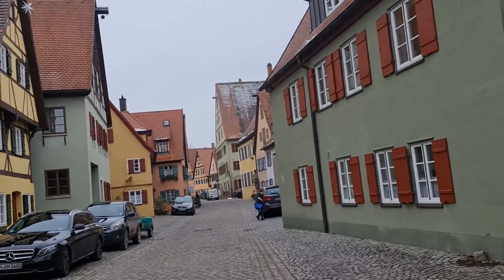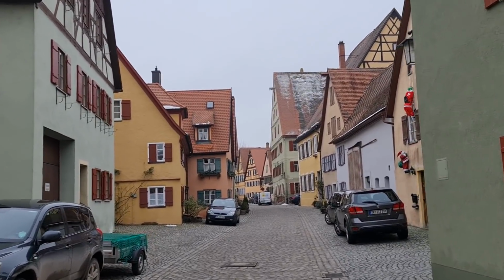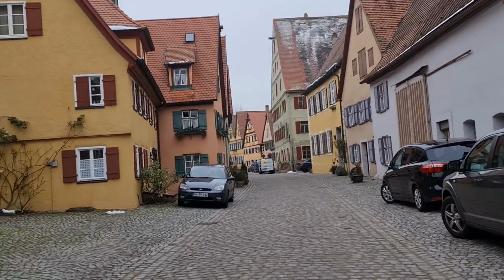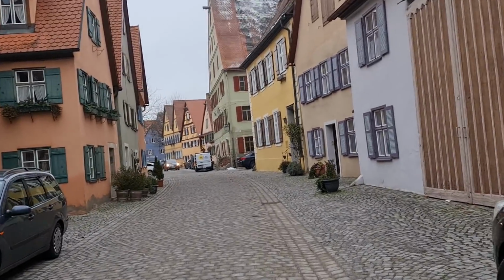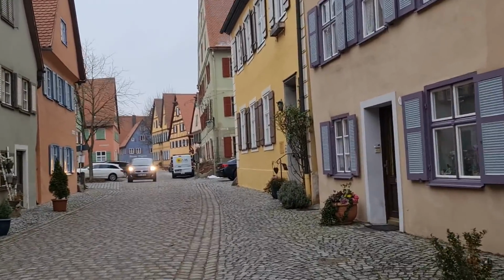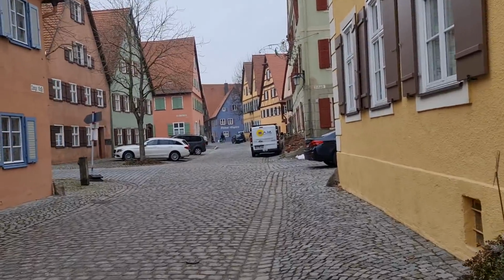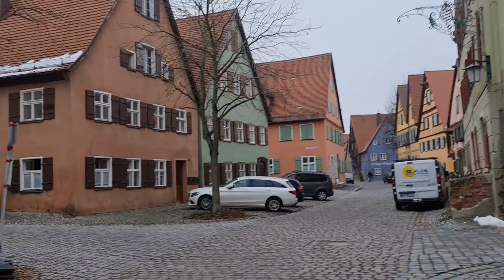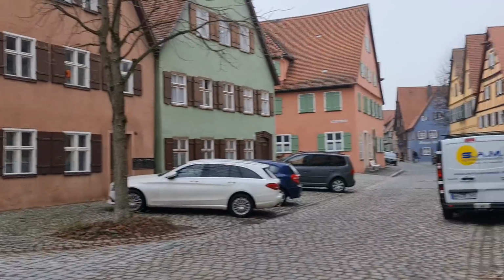And people are right now in the center trying to get their Christmas trees. I saw there is a huge sale on Christmas trees, and even though, as I said, it looks differently here right now, people don't seem to care so much about the lockdown and about the contact bans. Well, they wear their masks, as you saw already in Magdeburg and in Munich, where I was. But here also, they wear their masks, but they're still going shopping, they're still doing what they would normally do. Maybe they keep a little more distance. But our politicians mean to say that we should stay at home altogether and not go shopping at all. And the people are clearly not complying with these orders.